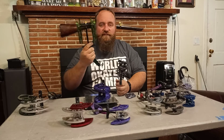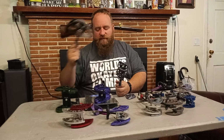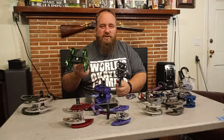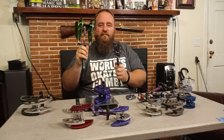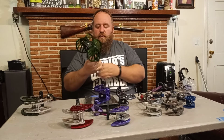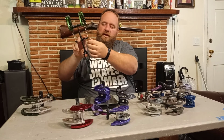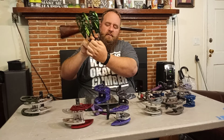Don't get me wrong. This is my newest cam. I just got another one of these guys to replace this old number 5. But I haven't noticed any placement problems. I haven't noticed any damaging any more than any of the old ones. I have definitely noticed the weight, and I have really enjoyed this feature of being able to have it closed down. Now, as soon as you pull it off your rack, you take it in your fingers and you pull on it, it releases. So super cool. They basically have these little paper clip things on the side, pops down, pops down.